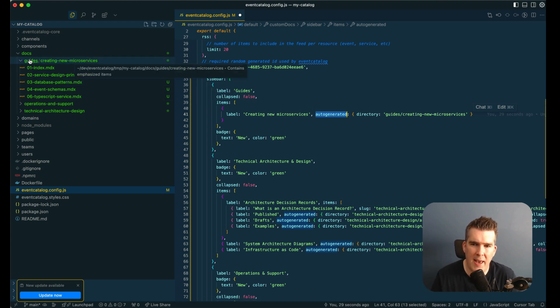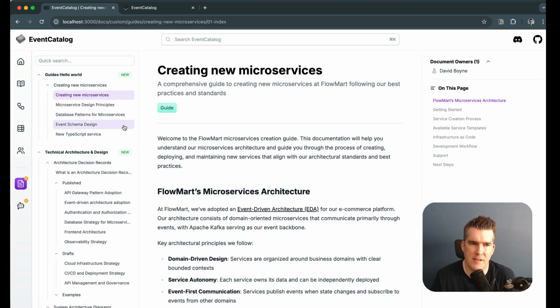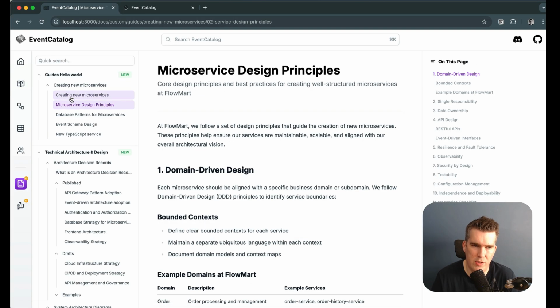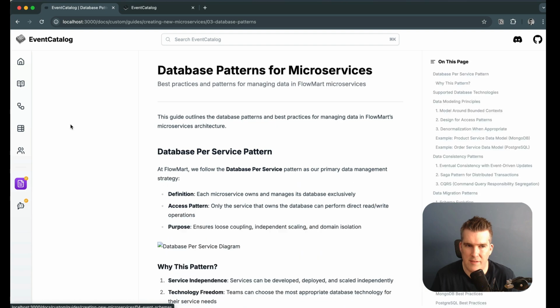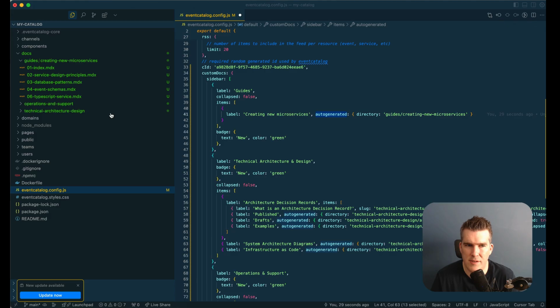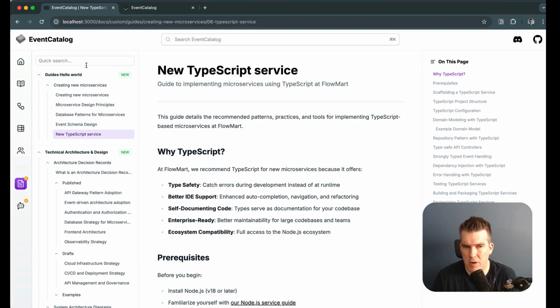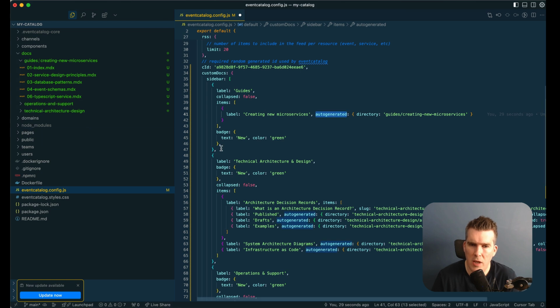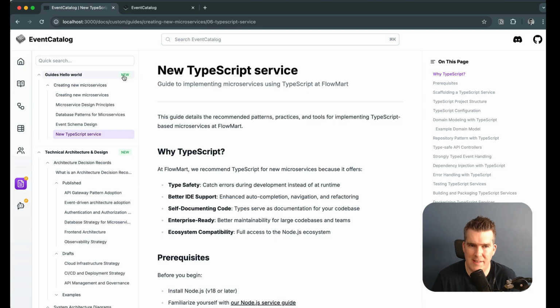So what this means is it maps your directory into your sidebar. As you can see here, we're saying guides/creating-new-microservices/index, and we go down like this. As we come down here, we have 1, 2, 3, 4, 5, and we can see this as we click on these. Now, a way in which you can order these is I recommend just putting some numbers there, and then the numbers will represent the order that will come up in here, which is fine. We have a badge here, so you can put anything you want. We put new and the color is green, and that's the thing we can see here against this particular category, okay? So the next one, let's have a look.